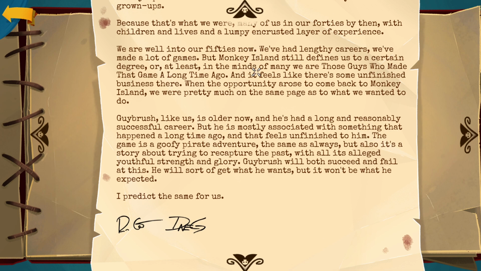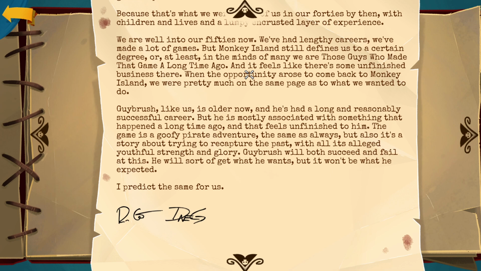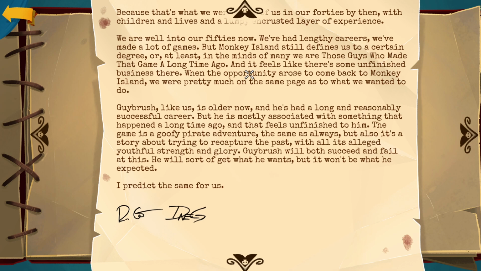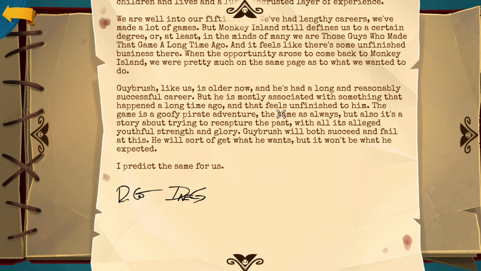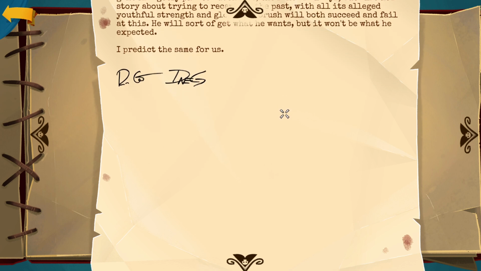Guybrush, like us, is older now, and he's had a long and reasonably successful career, but he's mostly associated with something that happened a long time ago, and that feels unfinished to him. The game is a goofy pirate adventure, the same as always, but also it's a story about trying to recapture the past with all its alleged youthful strength and glory. Guybrush will both succeed and fail at this. He will sort of get what he wants, but it won't be what he expected. I predict the same for us. Yeah, I think that's pretty appropriate, kind of the way things ended up.